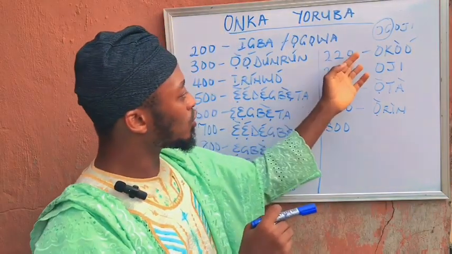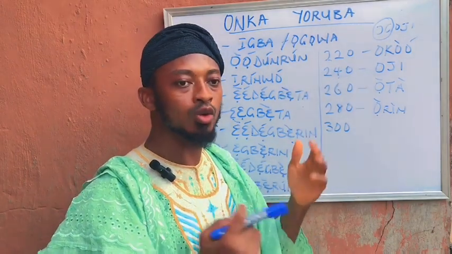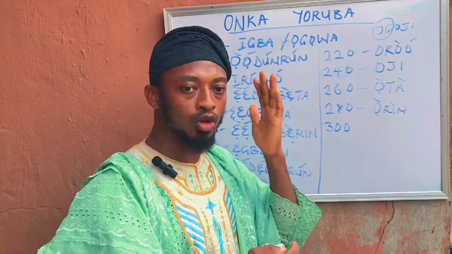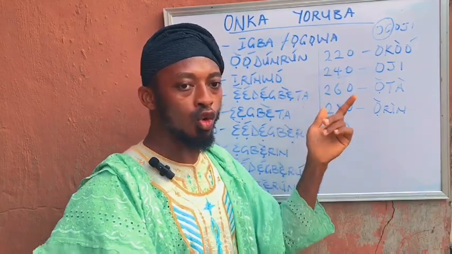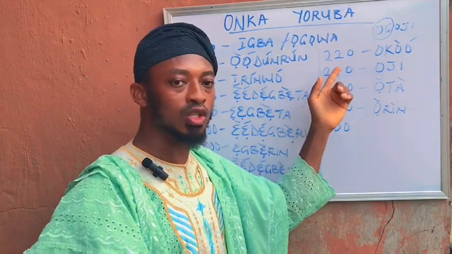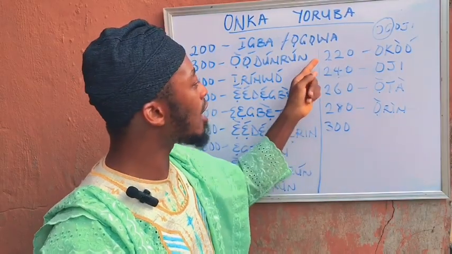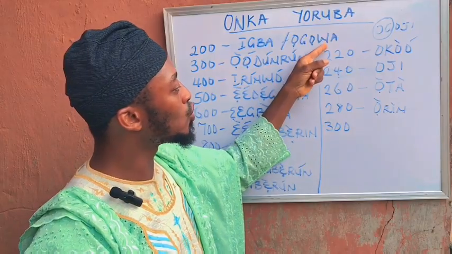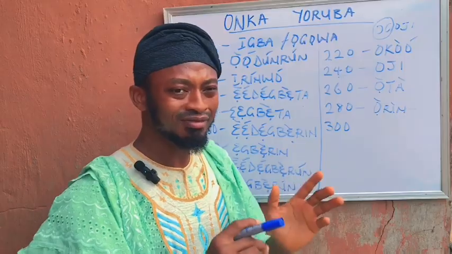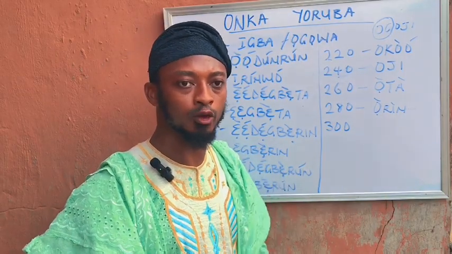So I think this first number is not confusing. If you want to take a look at how we say 20, we say 20 is Ogun. Normally, you might want to say then 220 is Ogunlénígba. No, that's not correct in the Yoruba number system. So the correct one is Okolénígba. That's 220. So if you now have any number between 200 and 240, that one is kind of a bit technical, but it's not difficult if you pay attention.